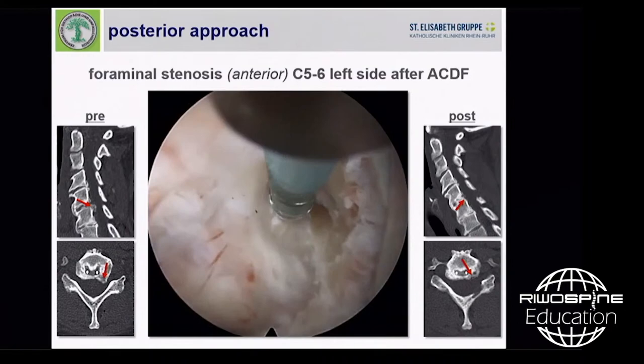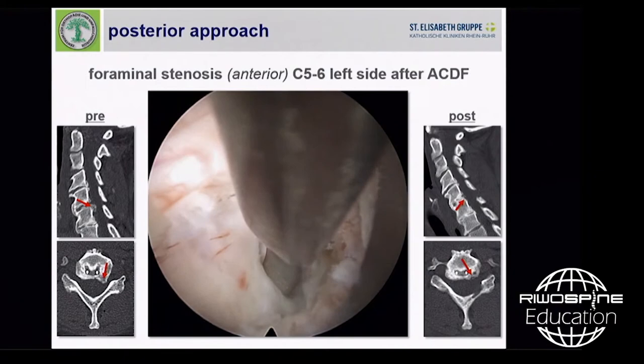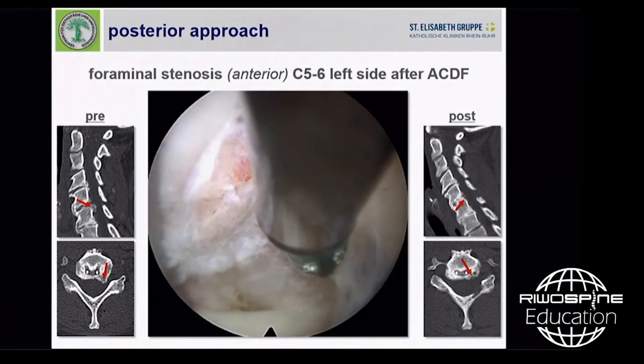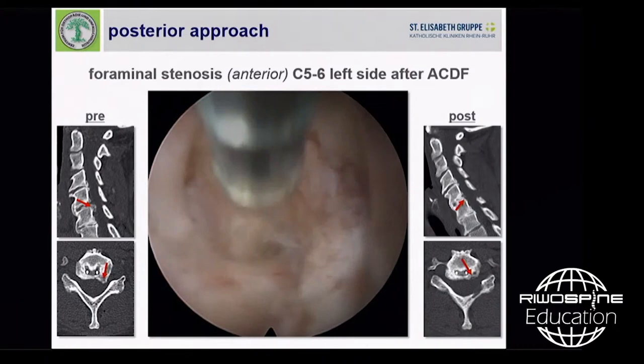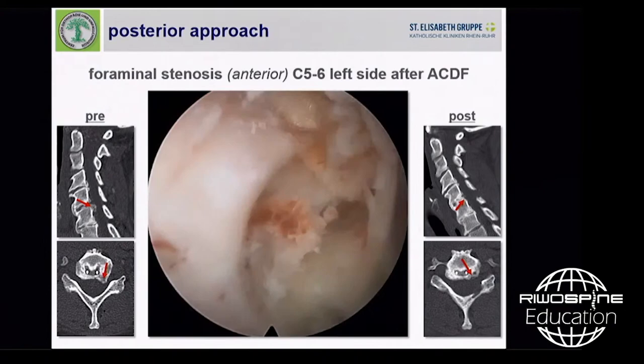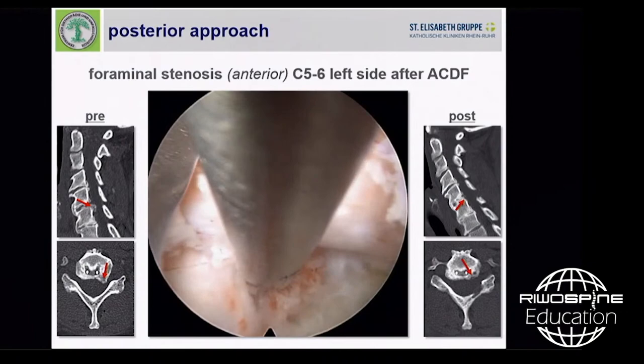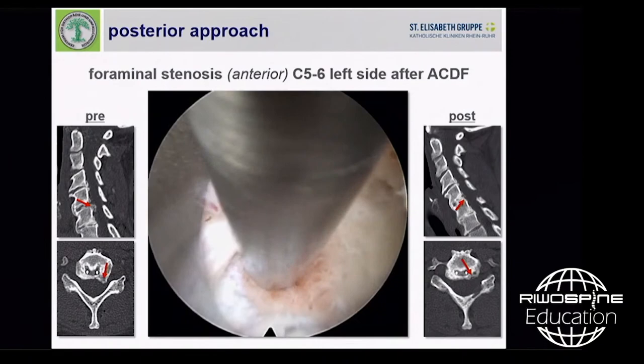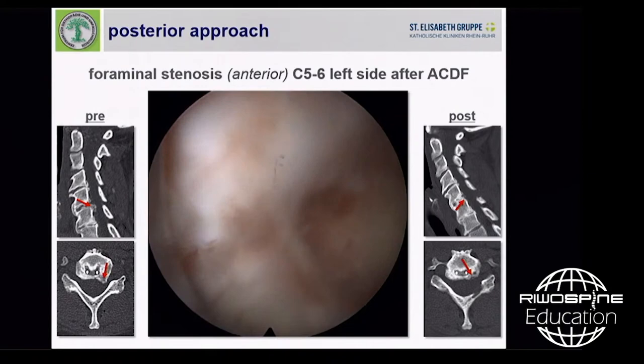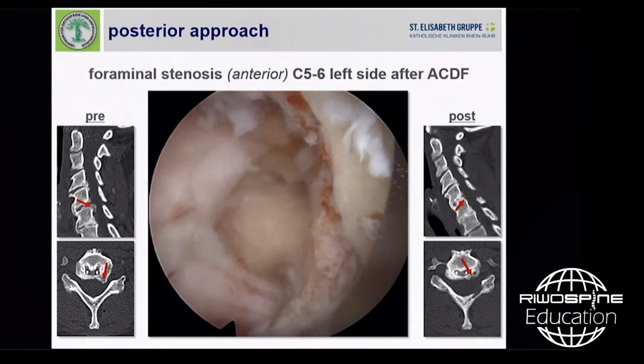Here is the osteophyte, which is compressing the C6 nerve root directly from the anterior aspect. And then you have, again, different options. Either you use the manual drills. You can quite well work with a micro punch. In this case, when we have made enough space, you can use the cannula a little bit to mobilize the nerve, but not the cervical myelon. That's the nerve, cervical nerve here, which leaves the foramen. And that's the situation after decompression.